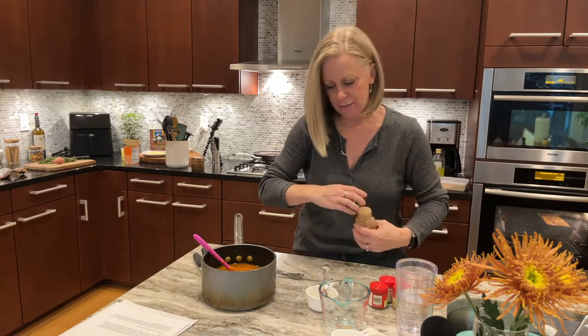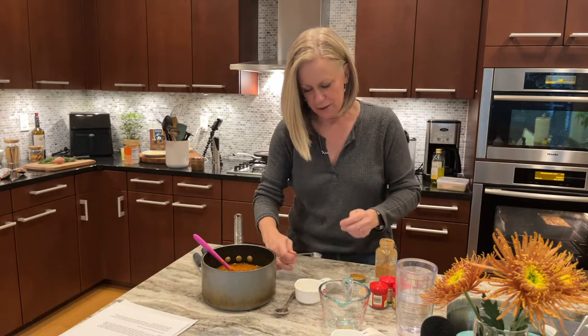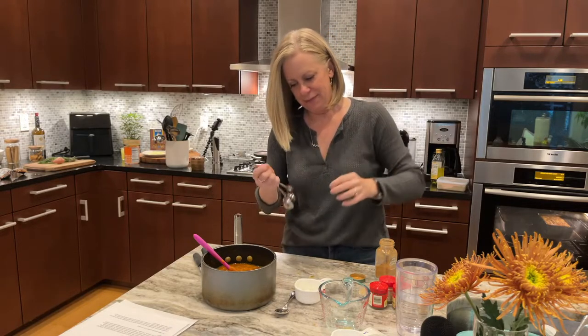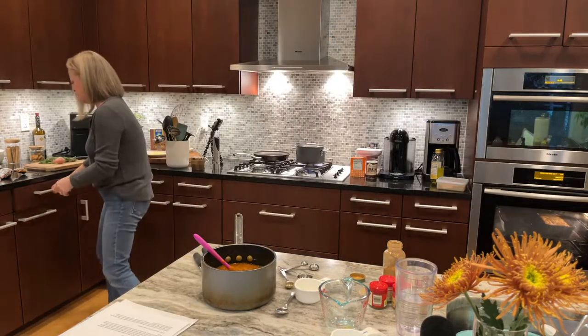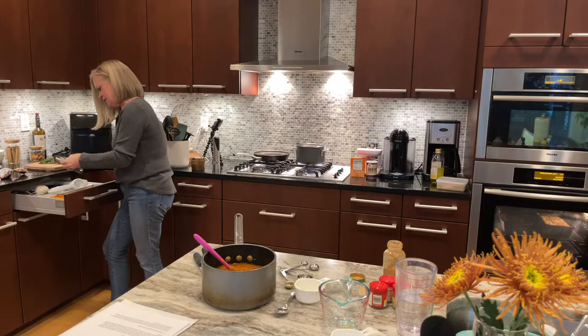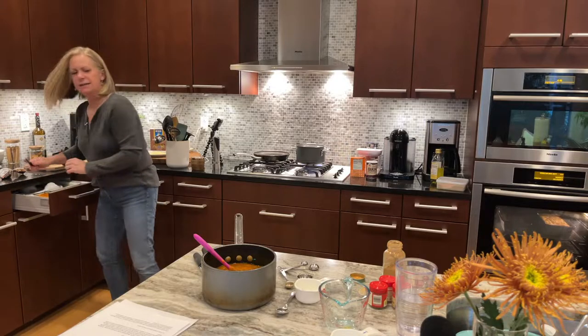Okay, get my cinnamon, and of course I'm going to put it in here because we know that this one doesn't fit in my cinnamon, so actually, you know what, I'm going to remedy that right now. I'm going to get my one that has the slender fit so I don't have to keep doing this. I should have used them in the first place. Oopsie.